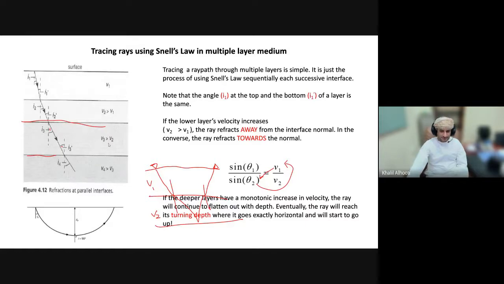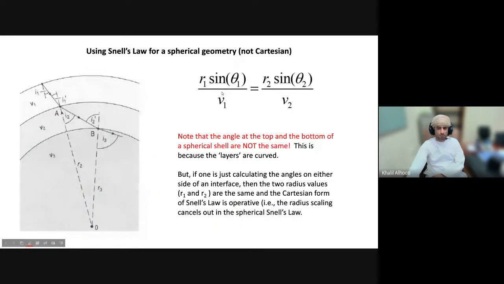true if the Earth is spherical. So to compensate for the spherical shape of the Earth, we make some changes to Snell's law. We incorporate the radius of the Earth at the reflection point. If we consider this one right now, these two angles are no more the same. They are not equal anymore because the Earth is spherical rather than a flat Earth. So to make Snell's law still valid, we incorporate R, the radius of the Earth at the interface point. So R in this case is this line from here up until there. This is R1.